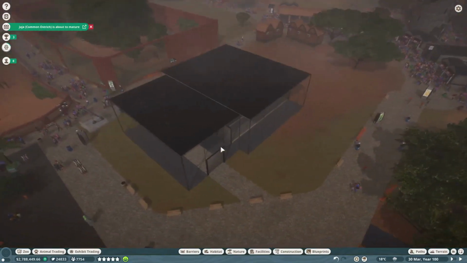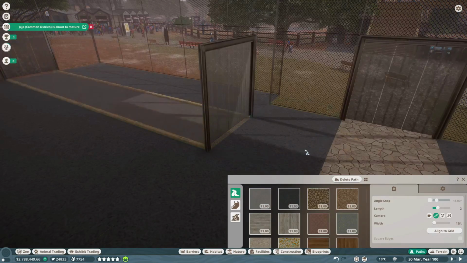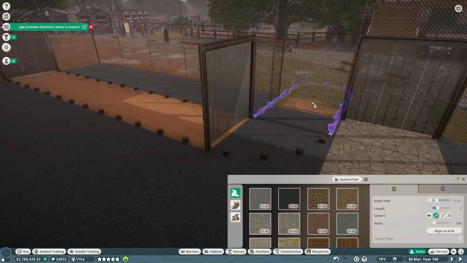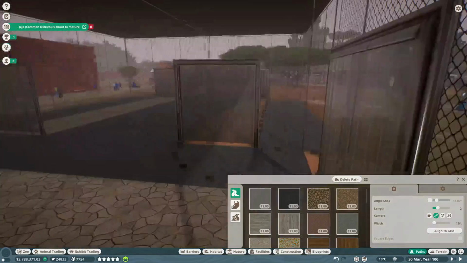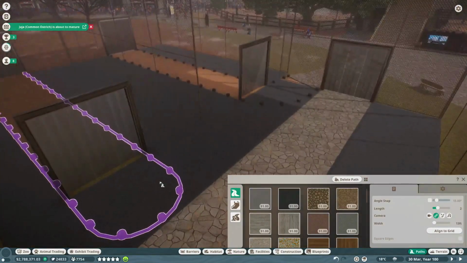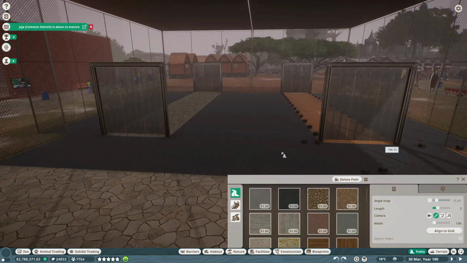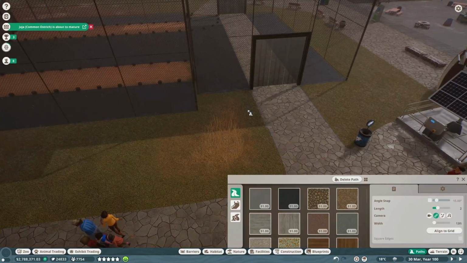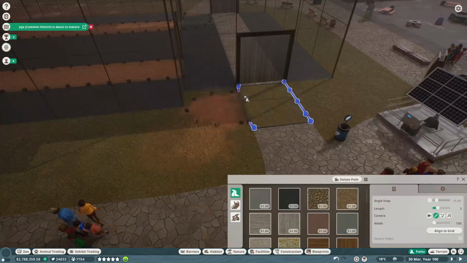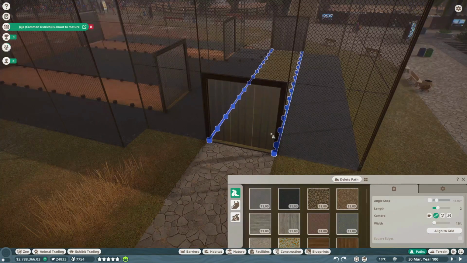But until then, oh wait, can they even come in here? Can people even come this way? Because of the pathing situation? I don't think they can. But they can come this way. Okay, well that's interesting. Can they come this way? No, they can't come this way. So it let them come through this way, but not that way. That's interesting. And a little strange.